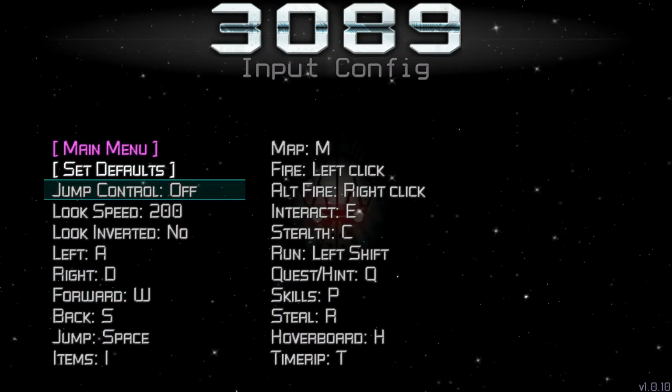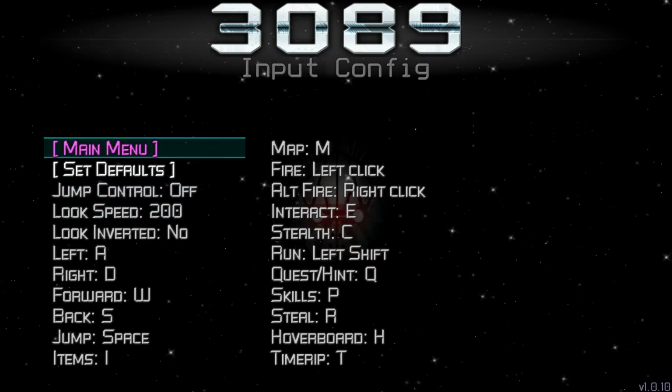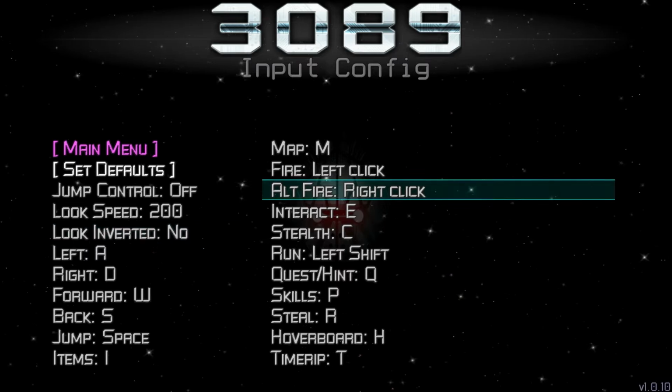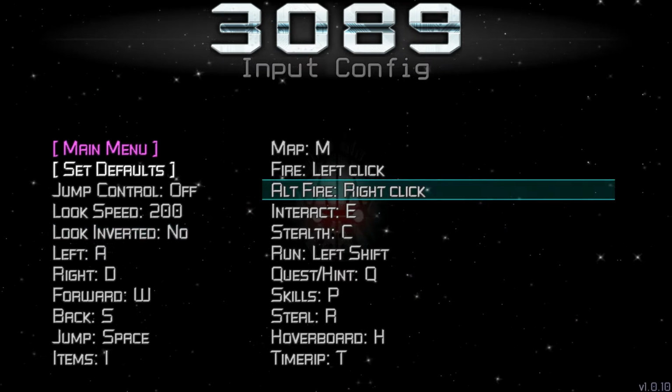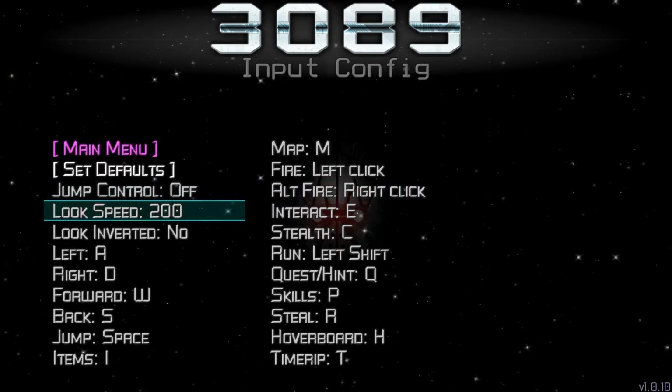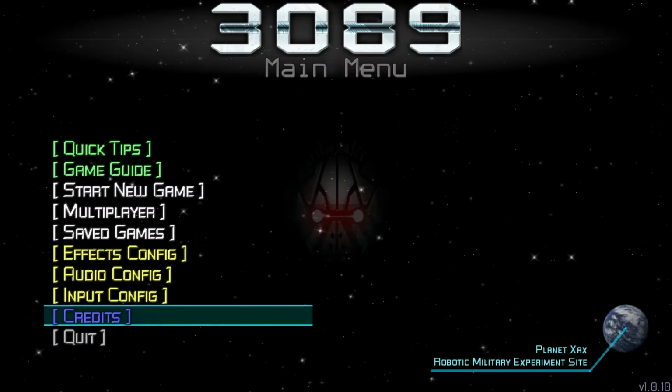All of the graphics options are done outside of the game in a launcher. There's not too many graphics options to speak of, but they work just fine. You got anti-aliasing, you got VSync, resolution, that's pretty much it. You can rebind all of your keys, which is nice. I'm not going to change anything because I don't want to mess anything up.